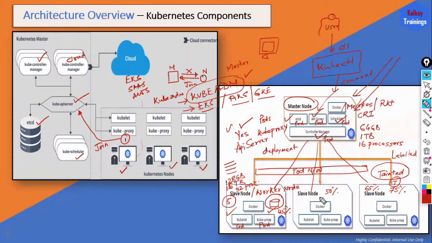So what is remaining in the cluster? These two nodes. So it will distribute maybe 3 pods over here, and 2 pods over here. Okay, that is the part of the scheduler. Now I have to move to the next slide.